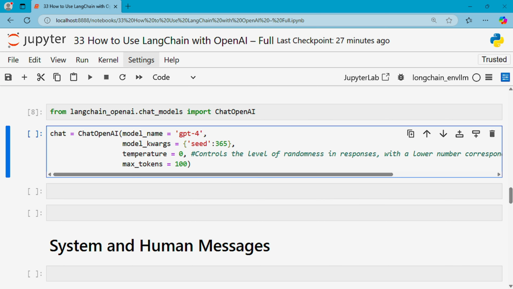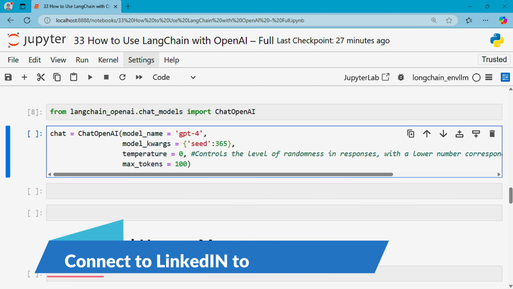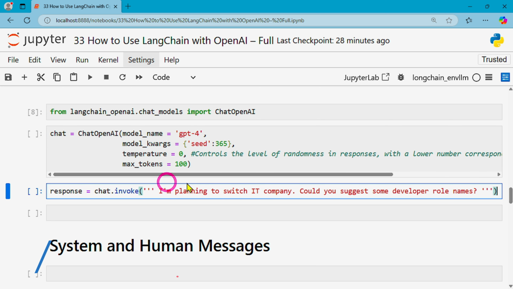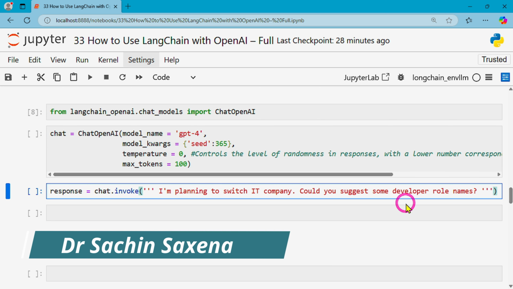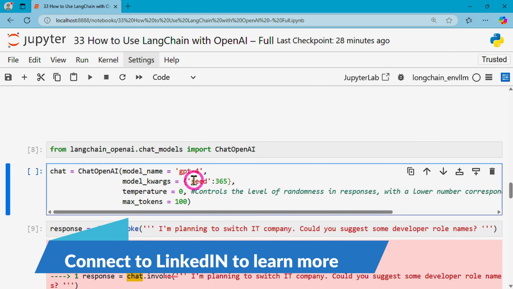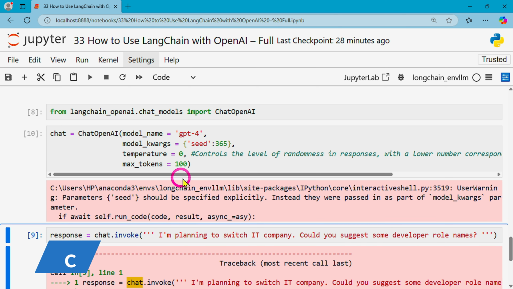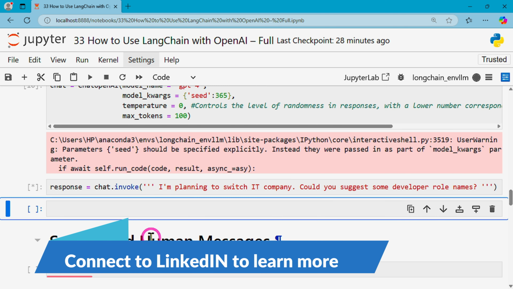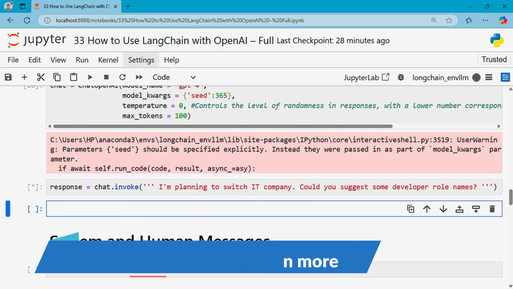Let's see how these chatbot and prompt values are going to be defined. I'm going to define a response where I'm going to ask a question. I'm planning to switch IT company. Would you suggest some developer role names? This would be my response name. Let's run the previous cell, ignore this warning, and invoke this chat response again.